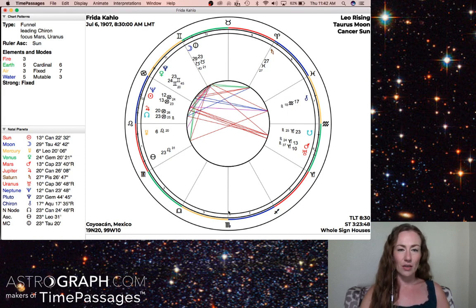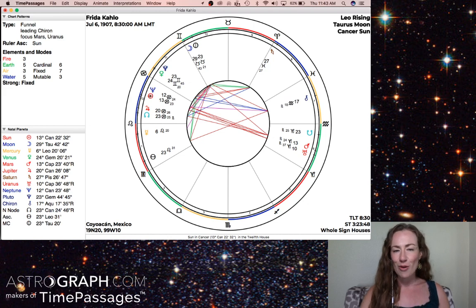For one thing, you can double click on anything in the chart and it will show interpretations for that point or feature. So as I look at Frida's chart, I'll first look at her ascendant. That's usually what I look at first when I'm with the chart, and I notice that she has a Leo ascendant. So from there, I know that Sun is the ruler of Leo, so that will be the first point that I'm curious about that I want to look into for her chart.